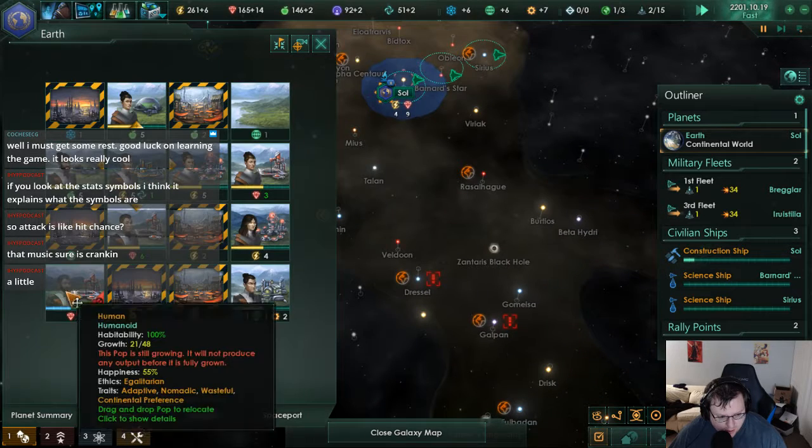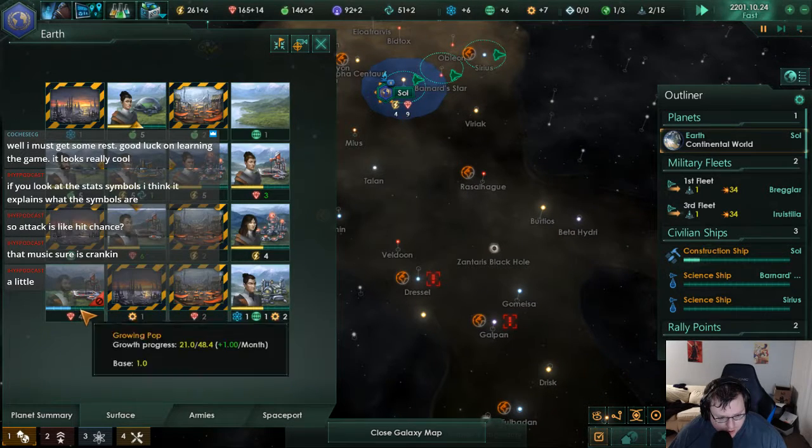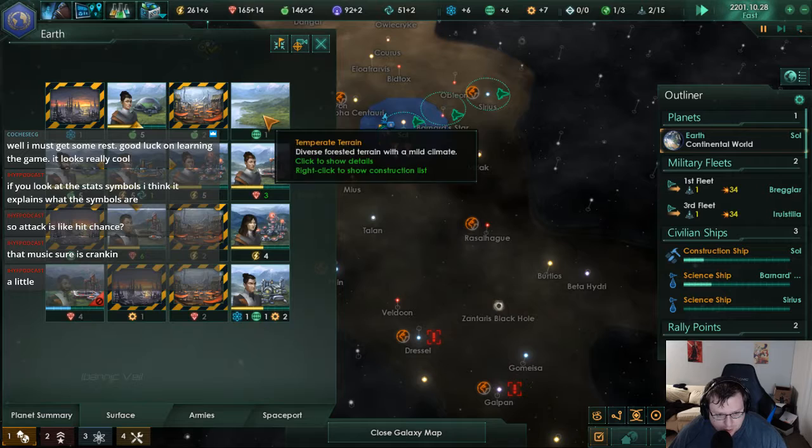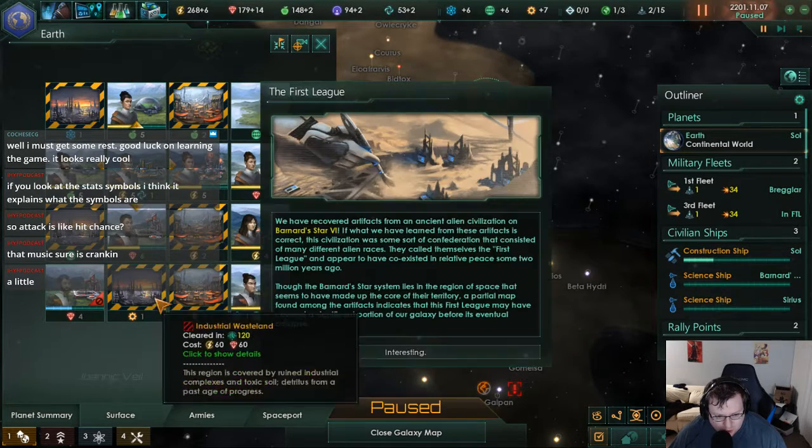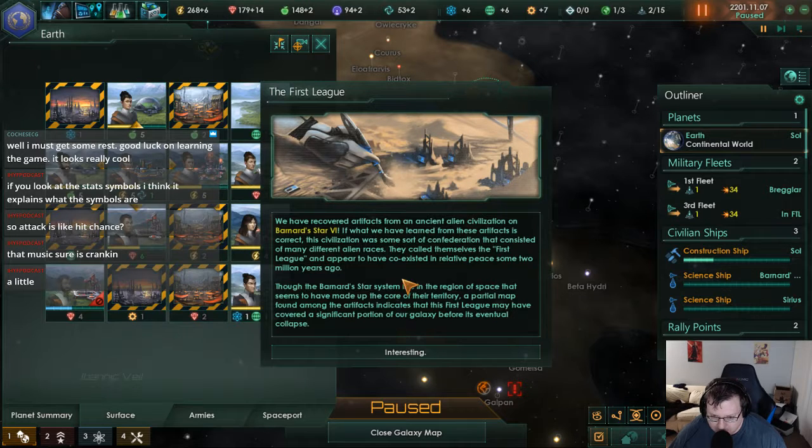How's the population doing? Not quite halfway grown up. We only have one more slot left. These are blocked currently. We can spend our resources to unblock them, however.